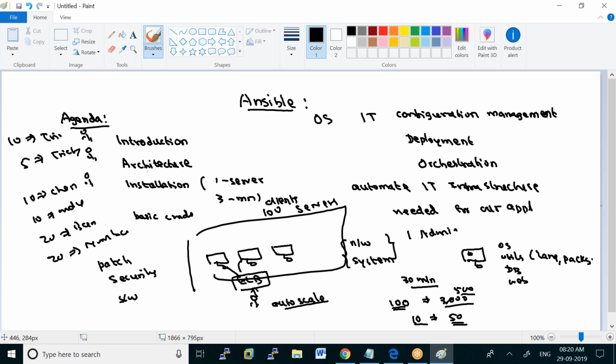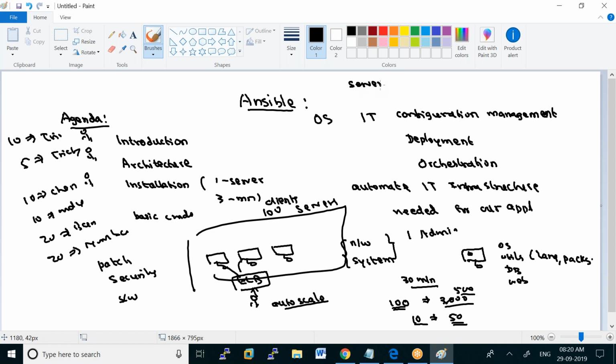This is how it normally was before configuration management and automation tools like Ansible came along. It took a lot of resources. It took a lot of human effort. It was a time consuming and a cost consuming process. By using Ansible, what we can do is specify the servers.